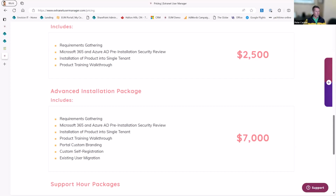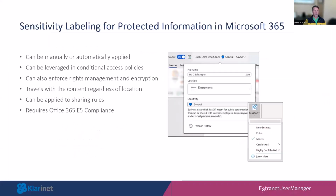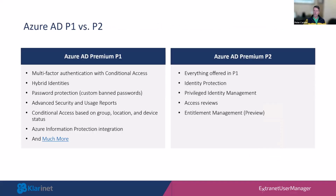I think we're probably going to run out of time here. I mean, we had a few more slides. They will be available in the deck. Things around the sensitivity labeling. We touched on things like personal health information. You can apply labels to that content, and then things like multi-factor authentication, encryption can be done on that. And again, that's all out of the box Microsoft. And that can be streamlined so it's super simple.